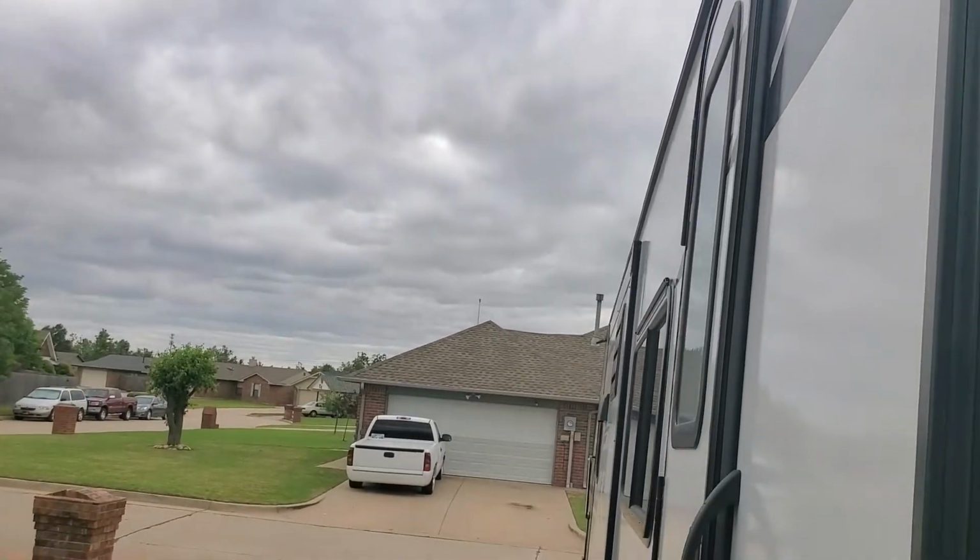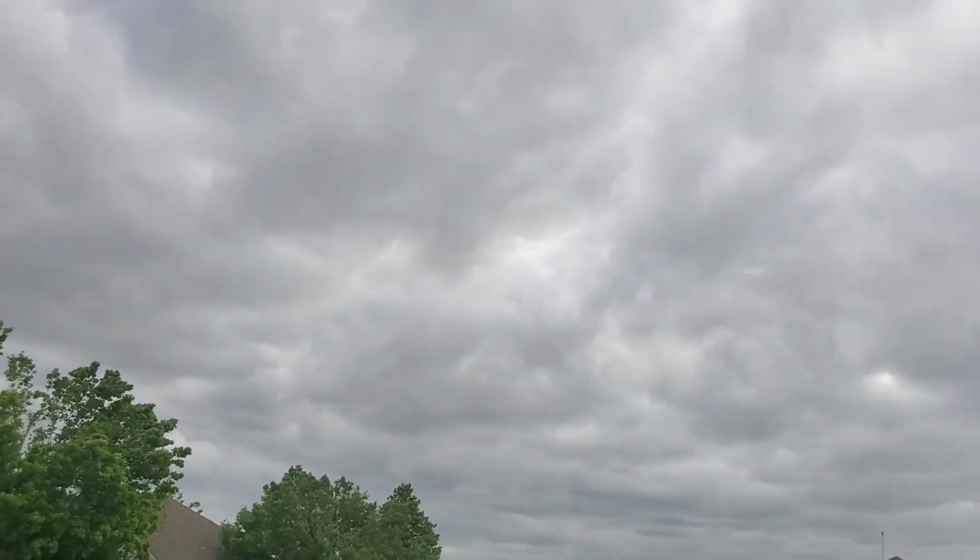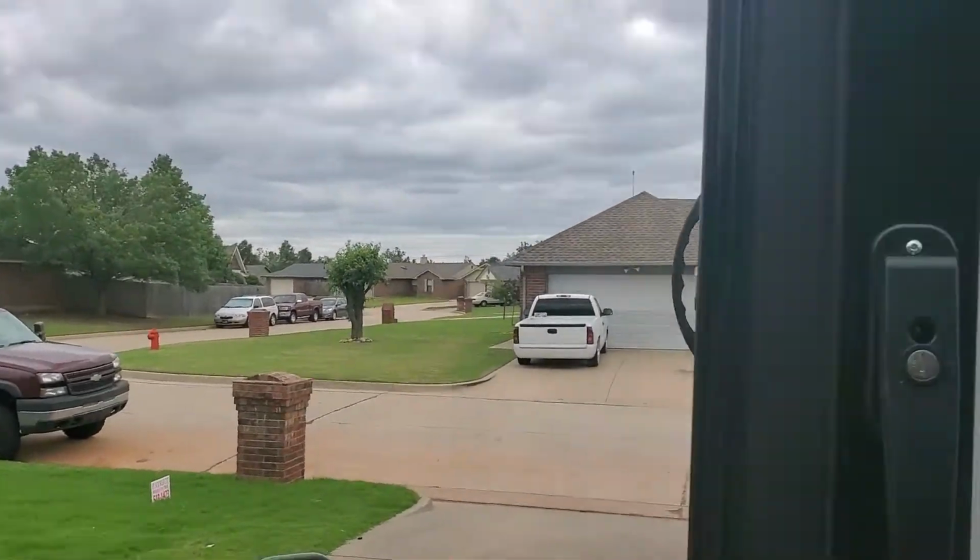But if you open up this back door and drop it down, the seal is right here on the outside of it. And in the middle, it's not even sealed across this seam. If you look, you can see daylight right through it. It goes straight into my camper. I noticed it when I was looking for water. I was looking around the door on the inside with it closed, and I could see daylight throughout the corners of it. The corners aren't sealed across at all. And it's not just that corner. It's all of them.